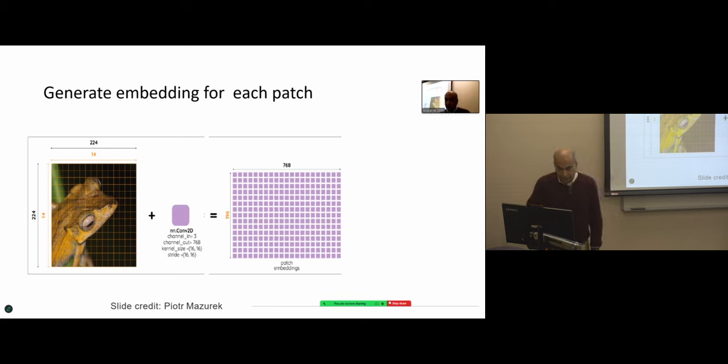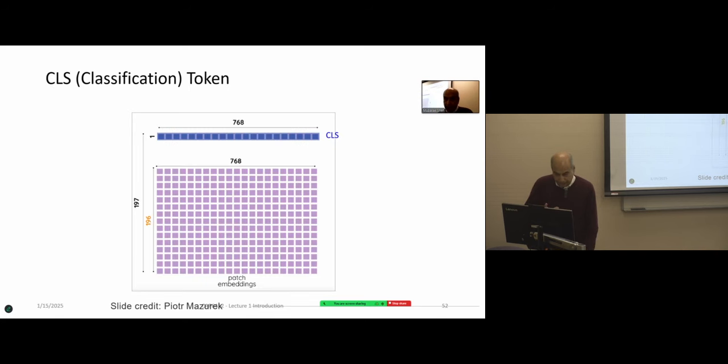So it looks like this. For each of the tokens, total 196 tokens or patches, each token is represented by a 768 dimensional vector, okay? And that's called patch embedding. Then we will have one token called the CLS token, classification token, so we will have 197 tokens.